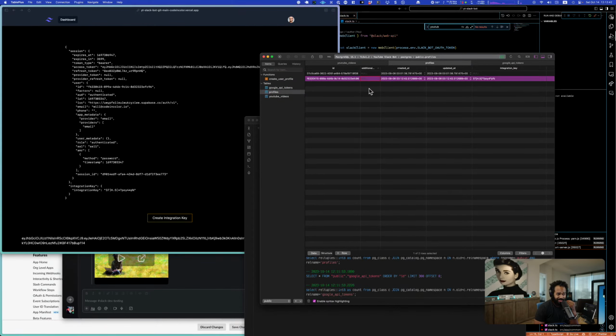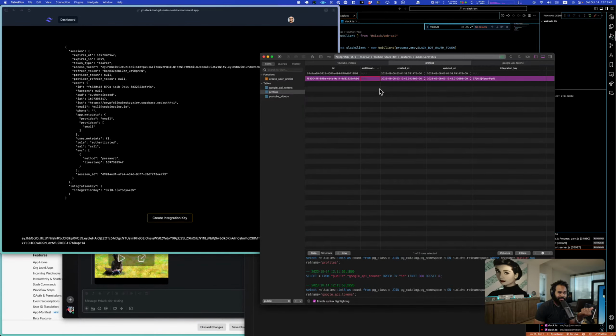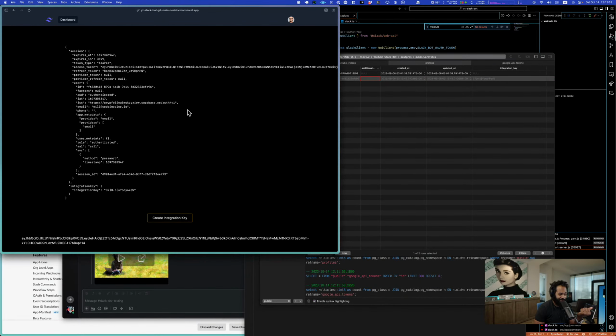In addition to that, you need to be able to connect your Slack account. So your Slack stuff will be stored in here as well. And I need to add functionality so that you can actually do that here in the UI. There's also a GitHub integration that I'm going to end up adding. And again, I need to be able to kick that off somehow.